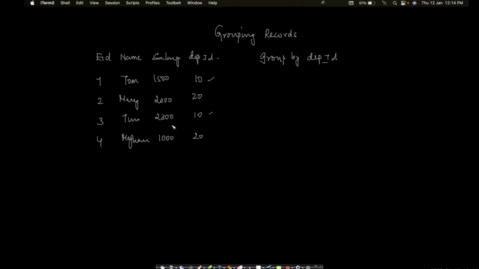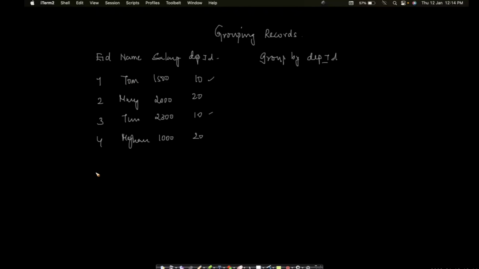So why do we need this grouping? I might want to find who's getting the maximum salary in department 10, or what is the average salary of people in each department. If I want to find things like that, I have to first group them, and then I can find the average and all.